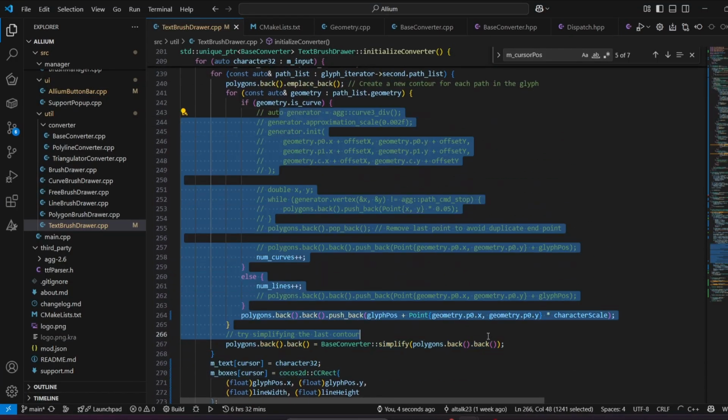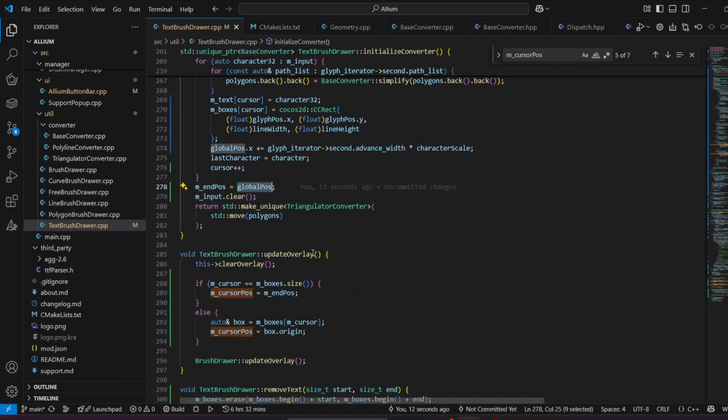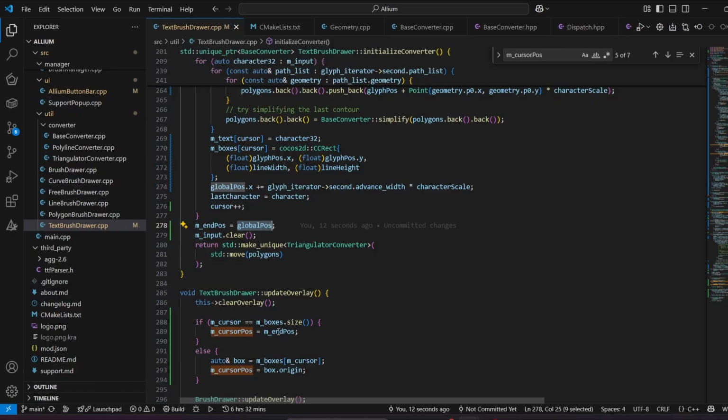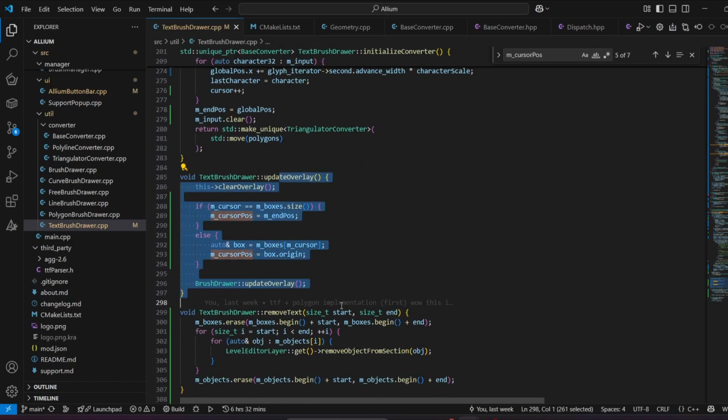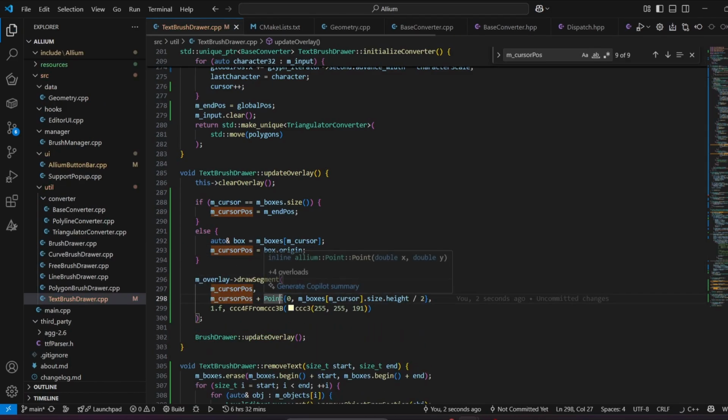Right now it's the most optimized version, and it sets the end pos to the last global pos, which is used to calculate the cursor position basically. And right now I should probably draw something there.